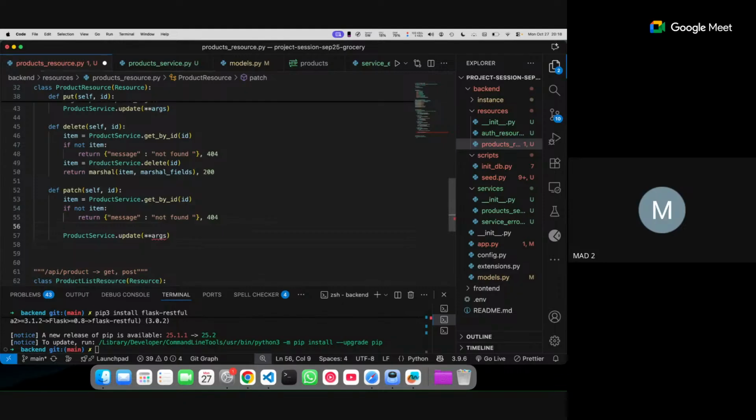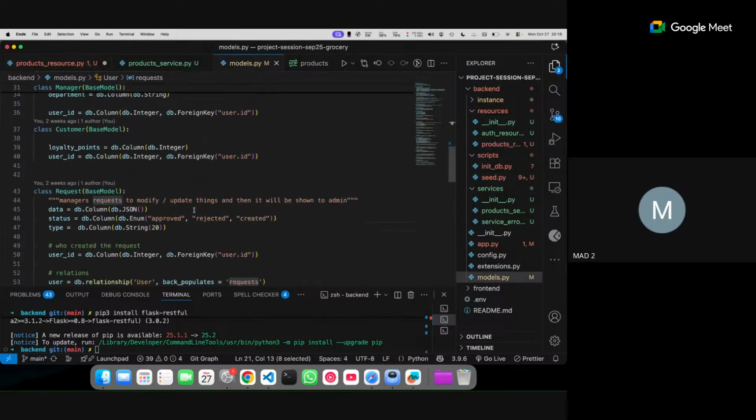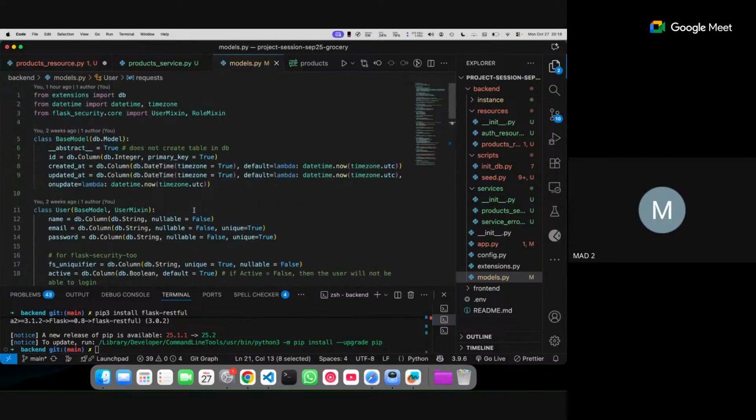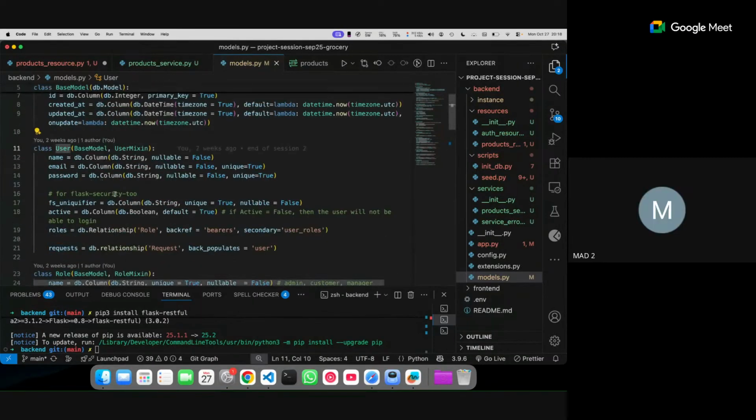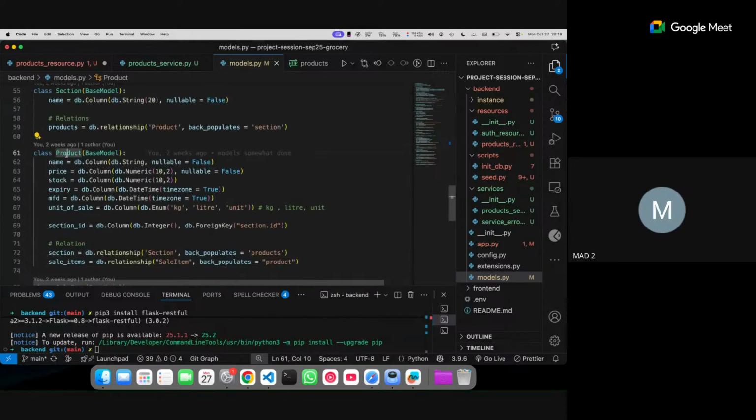That means if something is not there, let's go back to the model. Suppose we have the user role and we want to patch that. Let's not take user, a product is better. If I have a product and I want to patch that, then for patch, it means if I don't give an expiry, it will remain the same. Other things, whatever I have given in the JSON data, that will be updated, but expiry will remain the same. That is patch. For put, put means replace everything.